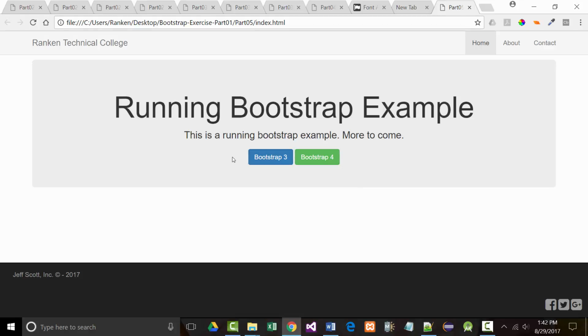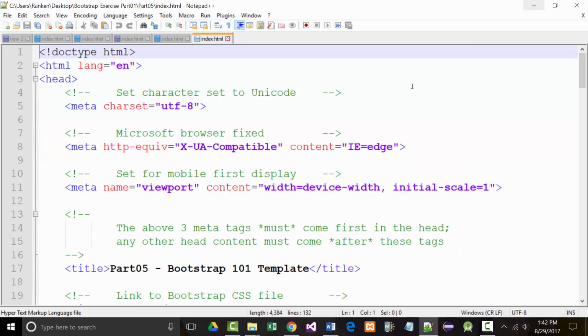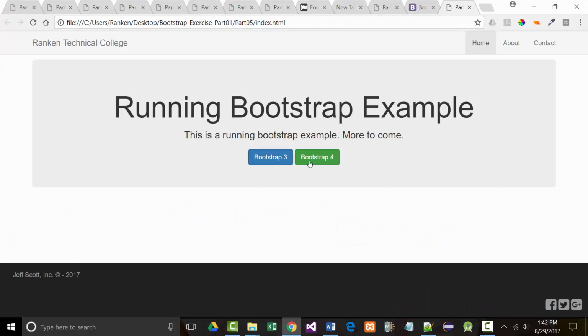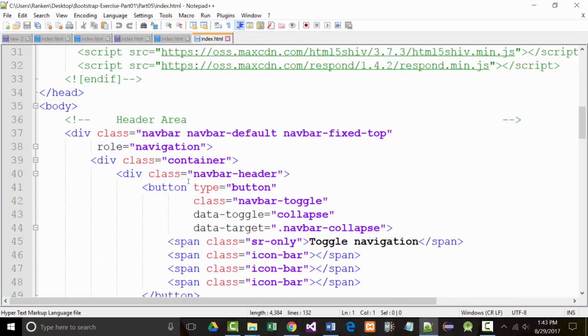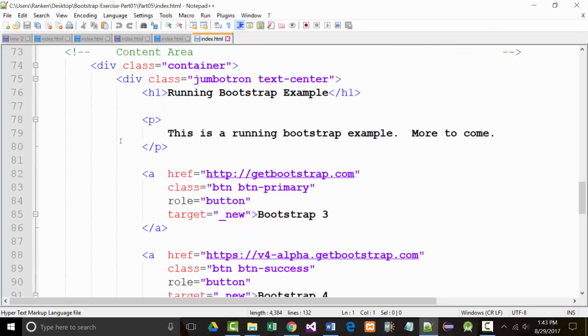But if you look, it was going to Bootstrap 3 and Bootstrap 4, but now since there's only one, these are both going to go to the same place. But if we take a look at that and we look at the Jumbotron for this, it's right here.